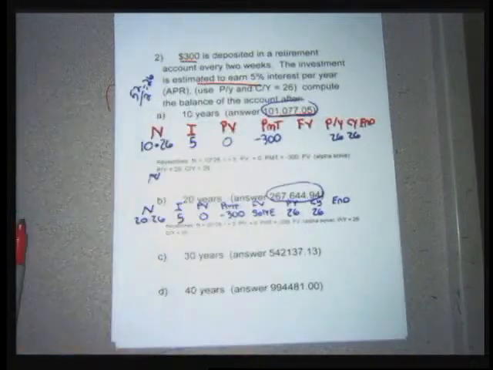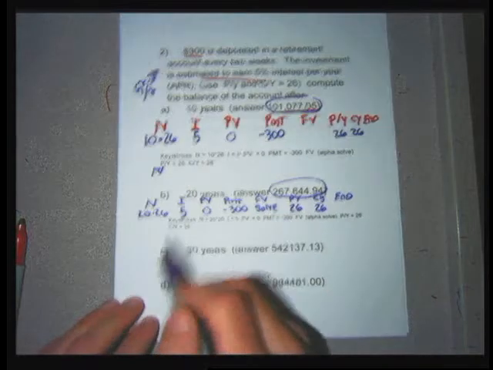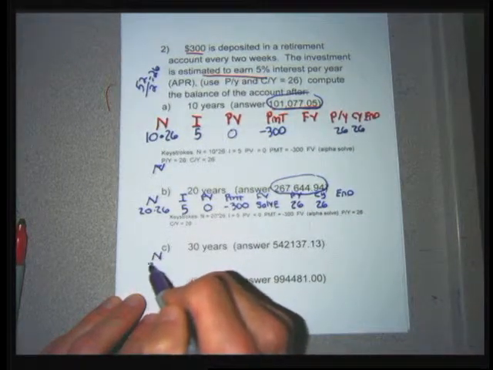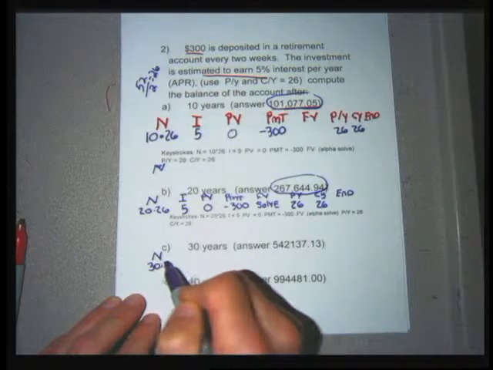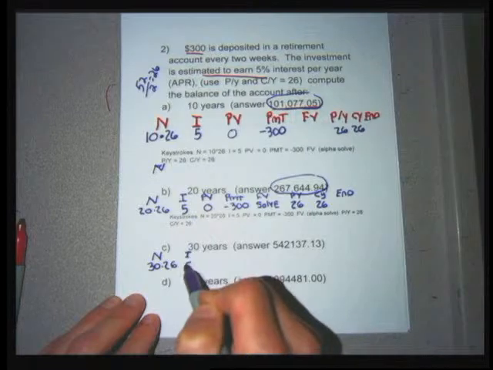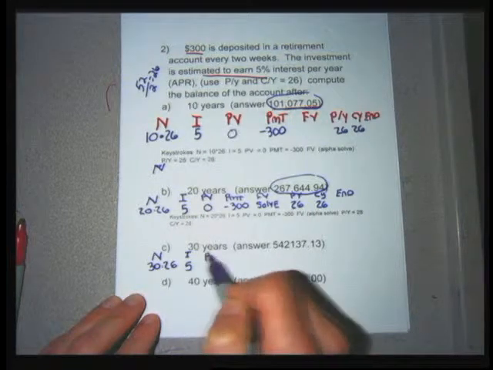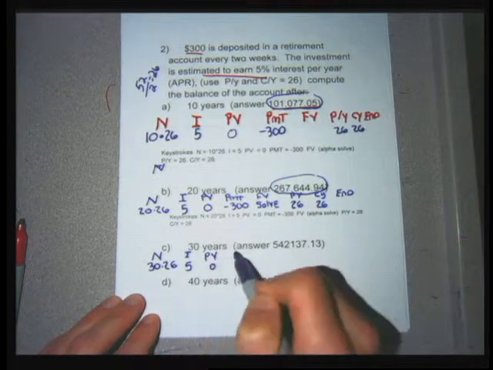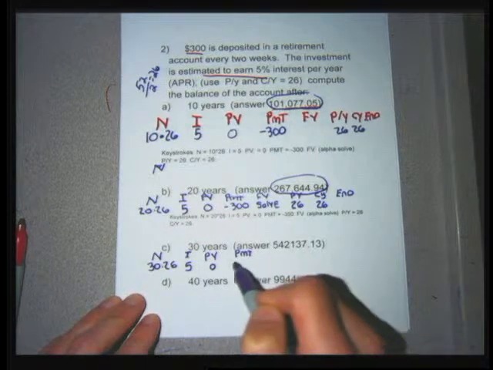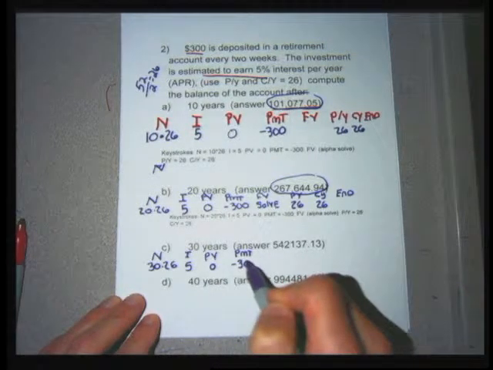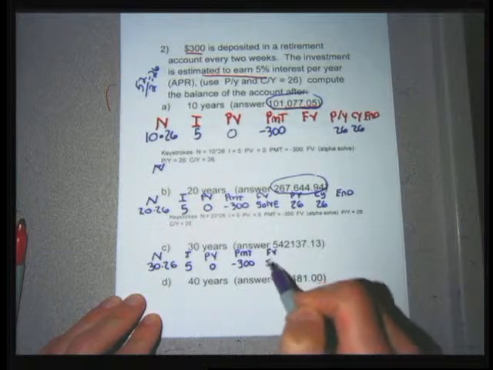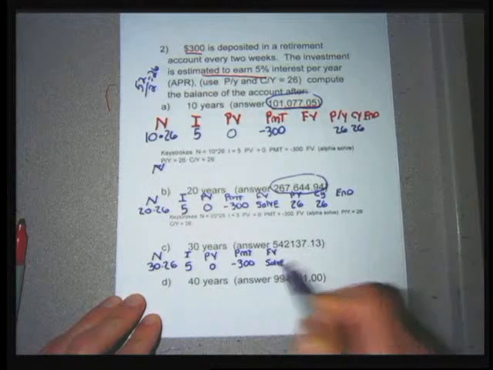All the structure of the problem is going to stay the same except for the N. And so this is just supposed to help you get used to pressing your buttons and show you what kind of difference the length of time that you do the deposits makes. Because if you quadruple the amount of time, you way more than quadruple the amount that you're going to have in the future. So starting at 25, saving, is way better than starting at 55.